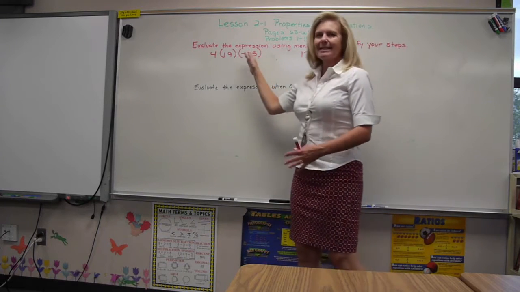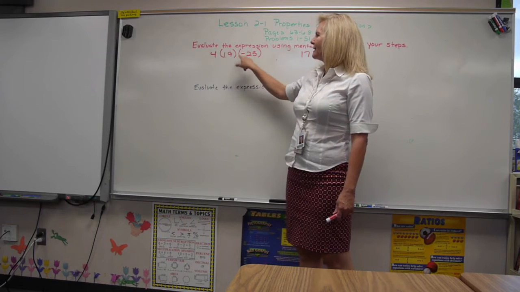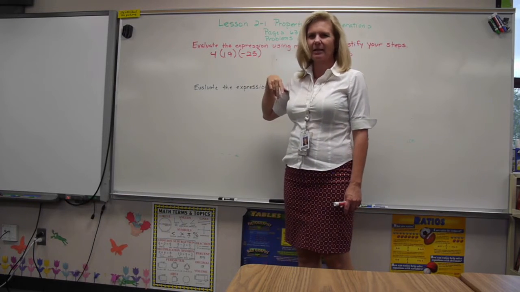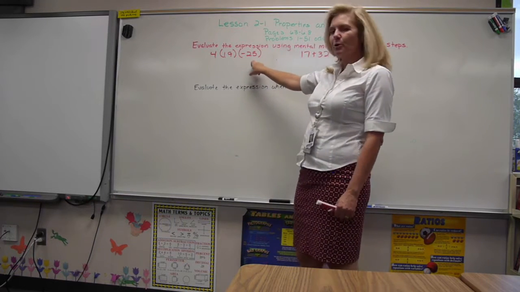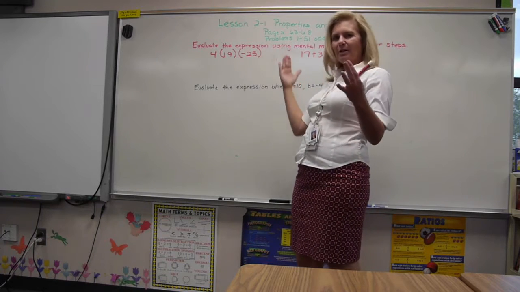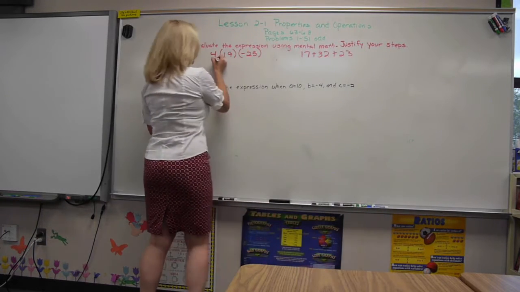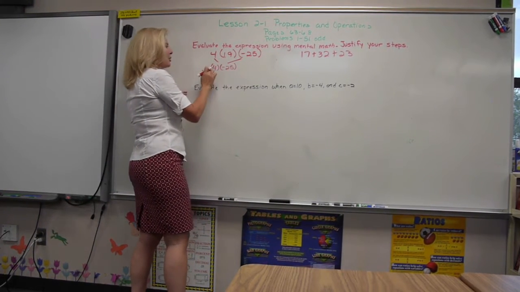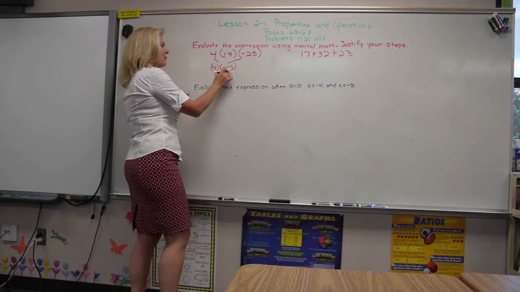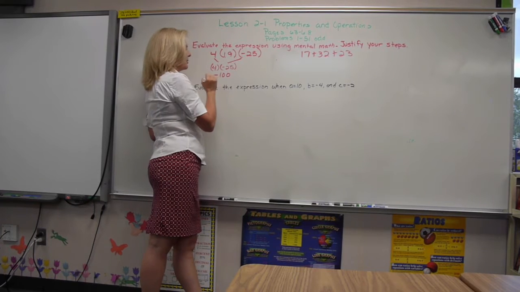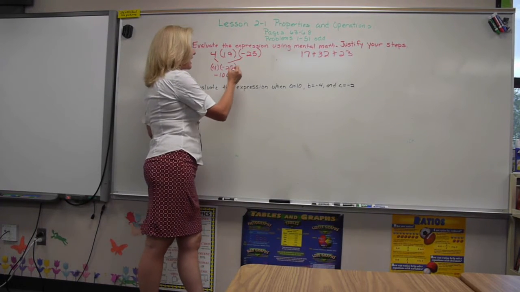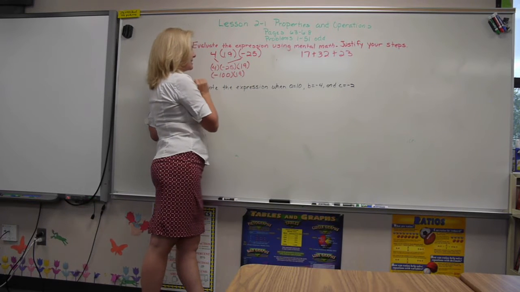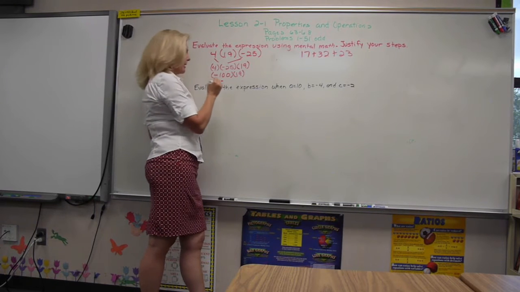Now, if I did it in the order that is given, 4 times 19 times negative 25, okay, I don't know in my head what 4 times 19 is. So what I'm going to use is the commutative property of multiplication, and I'm going to change the order of these numbers. So I'm going to pull 4 and negative 25 together, because I know a positive times a negative is a negative, and 4 times 25 is 100. Okay, that was far easier to do. Now I want to do times 19. So if I take negative 100 times 19, I know my answer is going to be negative, and it's going to be 1,900.